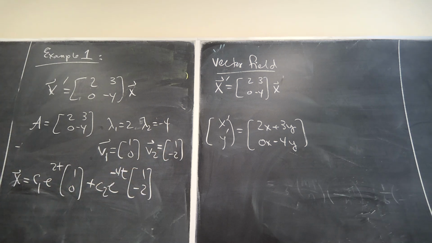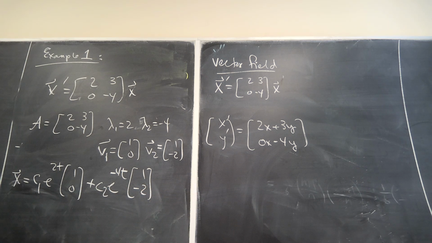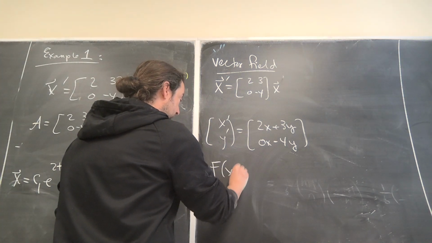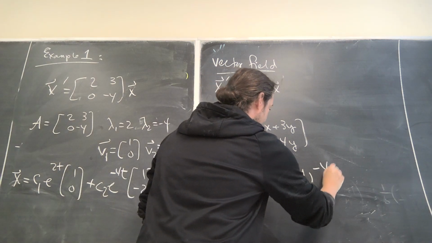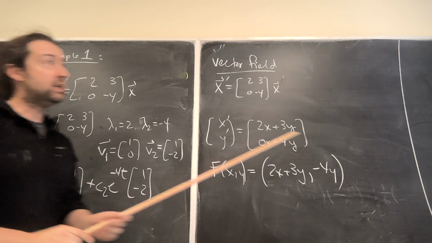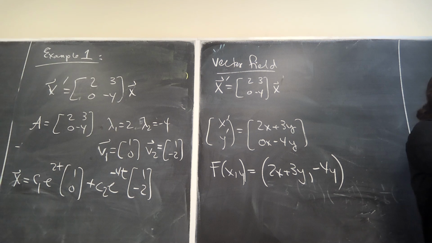So what we're looking at here is a relationship between an input vector, an input set of coordinates, x and y, and an output vector. And that should remind you a lot of vector fields. Way back when we talked about vector fields, a vector field was a function that ate a point and attached an arrow to it. If I think about the vector field f of x and y equal to 2x plus 3y, comma, minus 4y, graphically, if you feed it any point x, y, it tells you what direction you're headed.